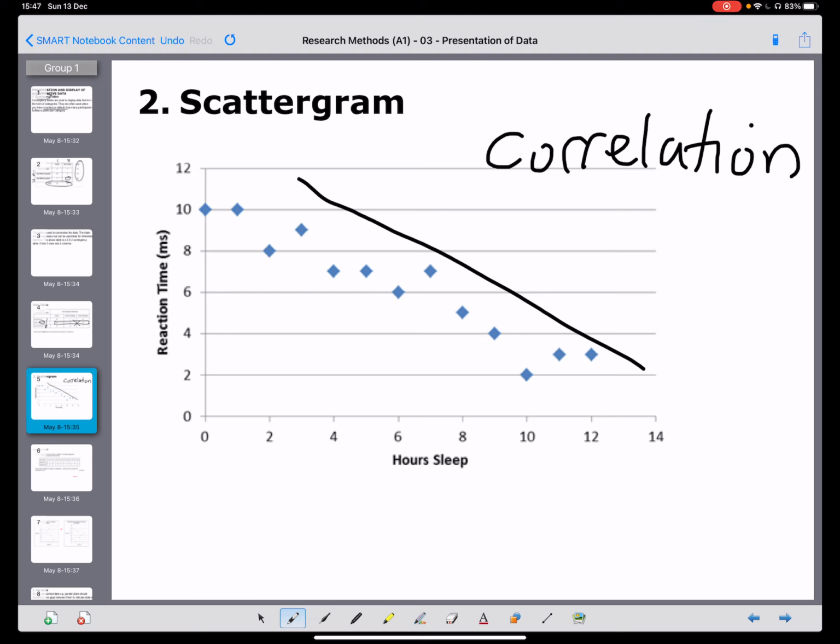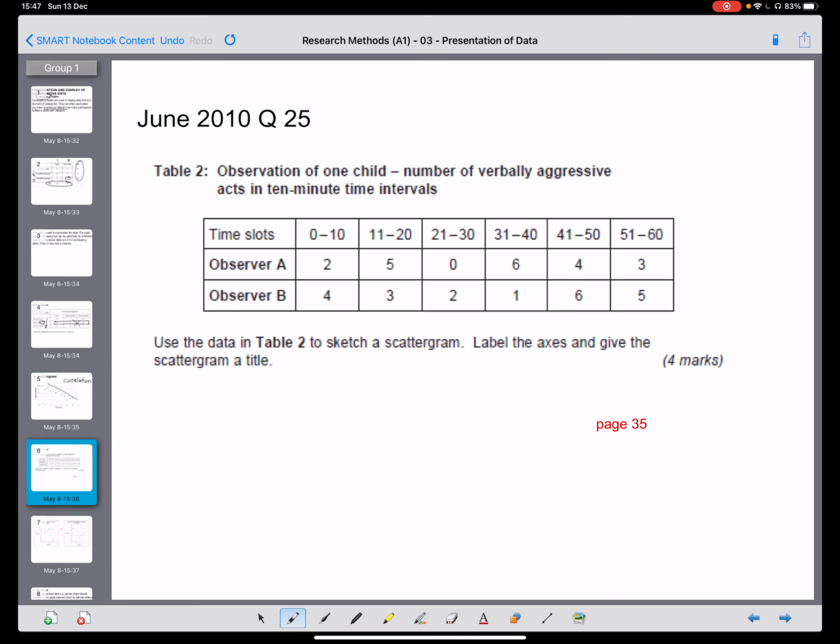Now, in the lessons, I would have asked you to draw the scatter plot for the following set of data. Historically, I've done this year after year in an exam, in a test, in a class, and people get it wrong. There are several ways in which they can examine this. We notice here this is worth 4 marks, which is a significant amount. In the AS exam, that would be 4 out of 24. In the A-level exam, that would be 4 out of 48. So that could actually change a grade.